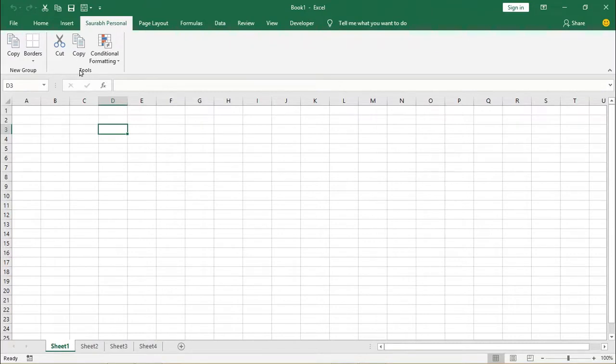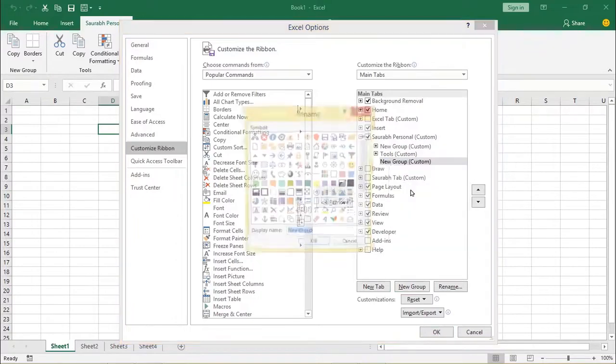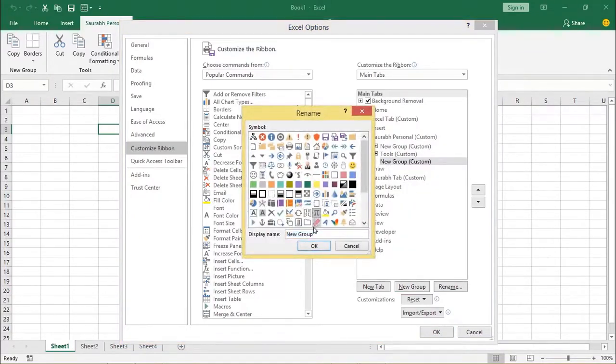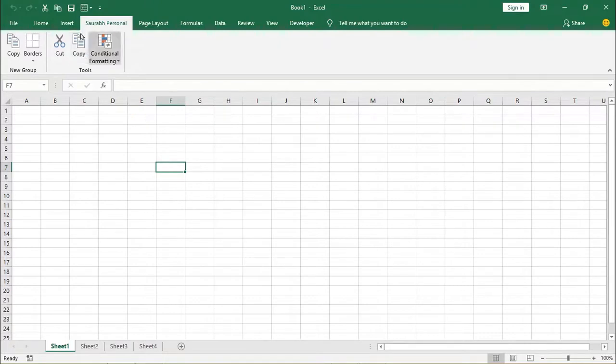It has two groups as I was having, and if you want to add a third group in this, you can directly go over here, and in that you will be selecting this. You will be saying new group. New group will be, I'll be renaming it. So let's put some icon. I'll say math tools. So anything that you want to write, just give it a name. So I'll be naming it as math tools. I'll click OK and I'll press OK. So now I am having different tools as well. So as you can see, new group, and new group is this. Then we are having tools, so that you can easily understand it.